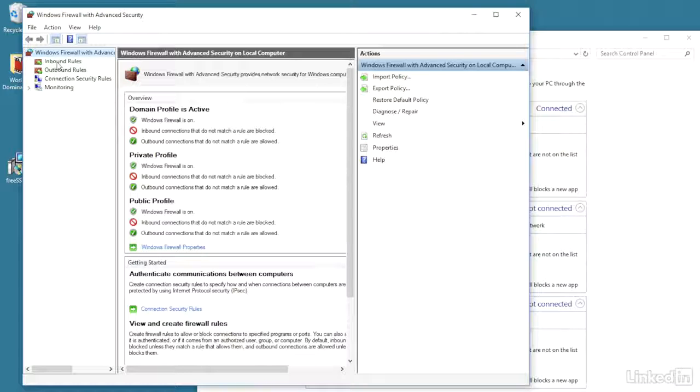You'll see where it says Inbound Rules and Outbound Rules. The thing you've got to remember about a software firewall is that it is running on this computer. And unlike a hardware firewall, this software firewall can actually see the names of the programs that are trying to receive stuff from the network or send stuff out. So that is an aspect of software firewalls that you'd never see on a hardware firewall. We can actually block or allow access based on the name of the program that's trying to do stuff. So let's scroll through and take a look.